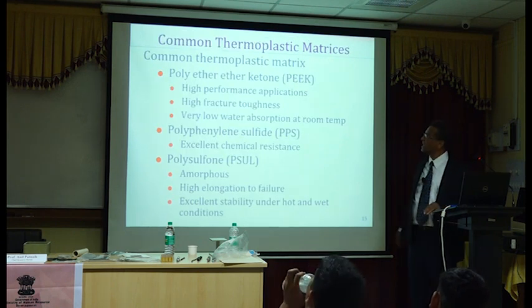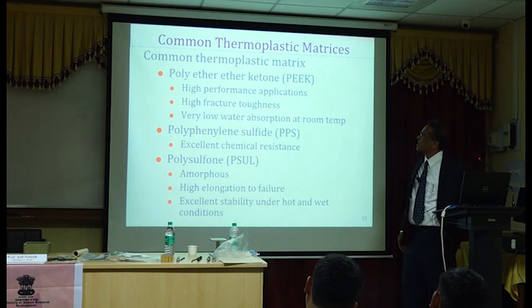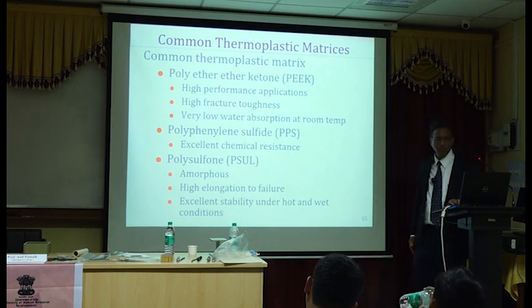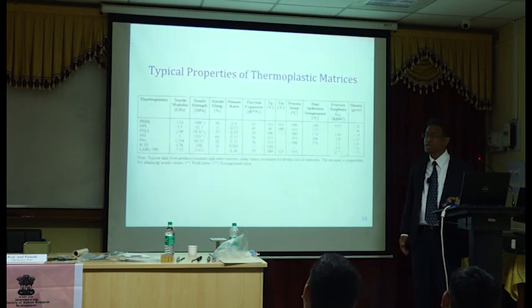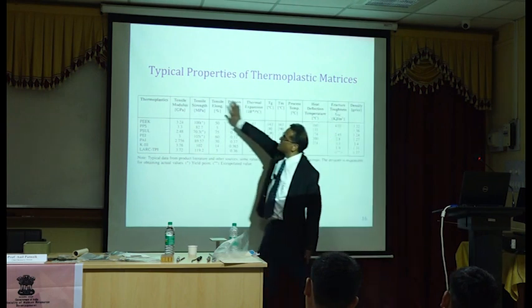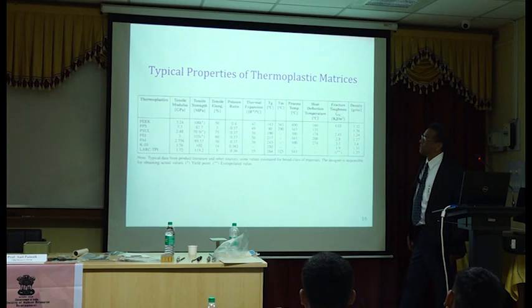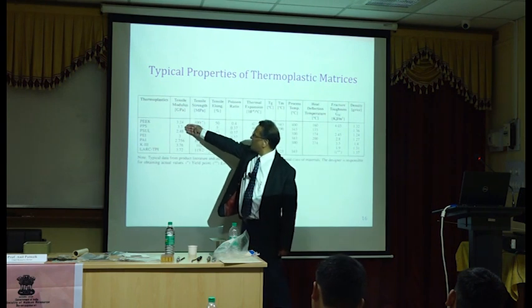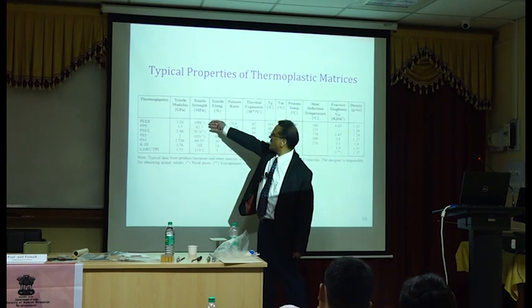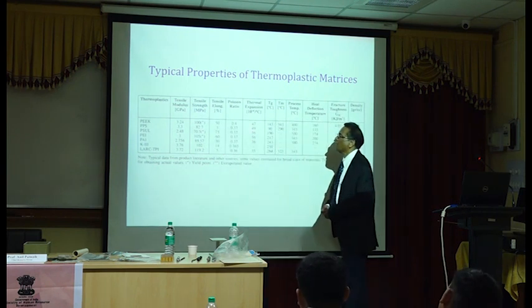All right. So they have a few different kinds. We can skip this. These are all available in the market. You can always consult your supplier to use these different kinds of thermoplastic matrices. What is more important to me is these numbers. Numbers are important. If I am designing my composite, these are what I will use. Once again, modulus is very low. Tensile strength is not bad, but it's not high.